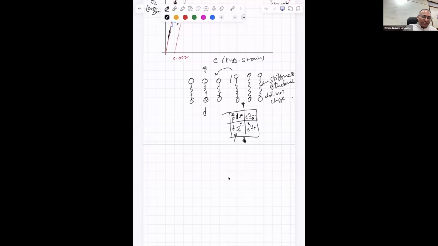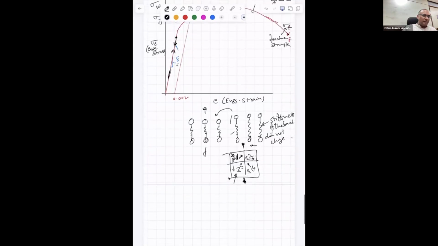Okay. Now, if I decide to unload the material, that means if I decide to remove the load, what will happen? Whatever plastic deformation has taken place stays, but these others are all under elastic deformation. So what will happen to their elastic behavior? They will go back to the original configuration because the bonds are not broken. And the elastic deformation is described by this bond stiffness, so that did not change. And hence, whenever you are unloading a material, the path should be the same as the original elastic deformation path.